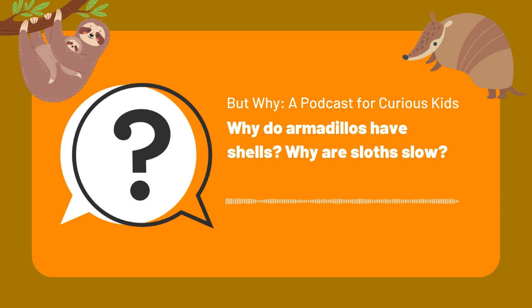That shell that gives the armadillo its name is probably the thing most people know about these animals. Five-year-old Cecil had a question: how do armadillos get their shells? They're born with their shell, and it starts off pretty soft but over time it hardens. The top layer is kind of keratin, very similar to your fingernails and hair. And then below that you start getting into bony-like material, which gives it the hardness and the ability to armor off predators.